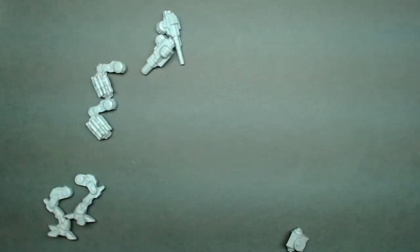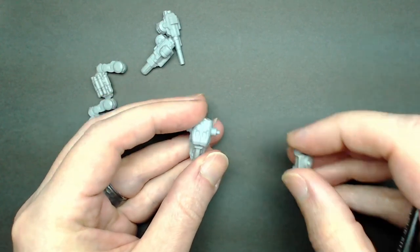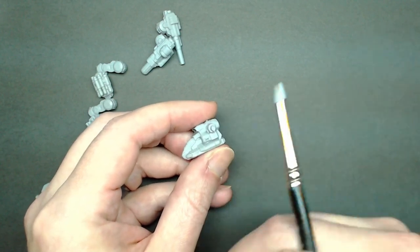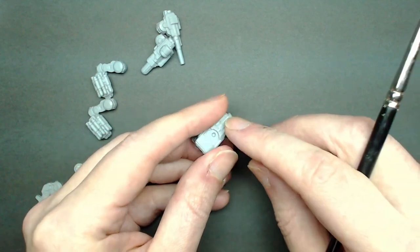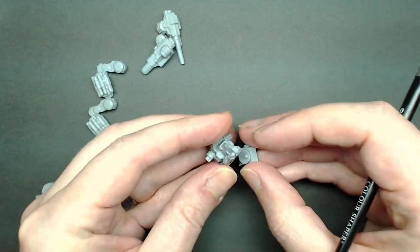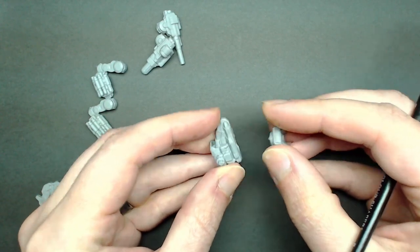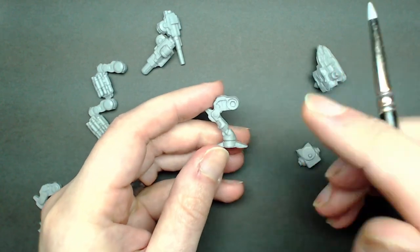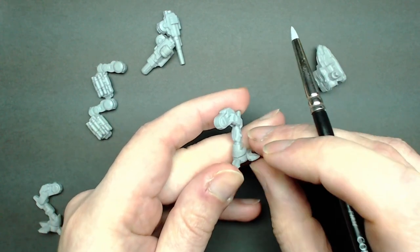The Stormcrow model is composed of six pieces, plus the two options for the alternate arms. Beginning with the torso and hip section, mine had a little air bubble at the back that I had to fill with some putty. The slipping is clearly apparent on the left and right side. On the underside, it's really clever that they've got this dimple and relief area so you can align the torso perfectly, with about 10 degrees of wiggle room — or if you want more, you could just remove the dimple and glue it flat. The hip also aligns to keyed shapes: one side's a hexagon, the other's a pentagon, so you can't get the legs wrong.